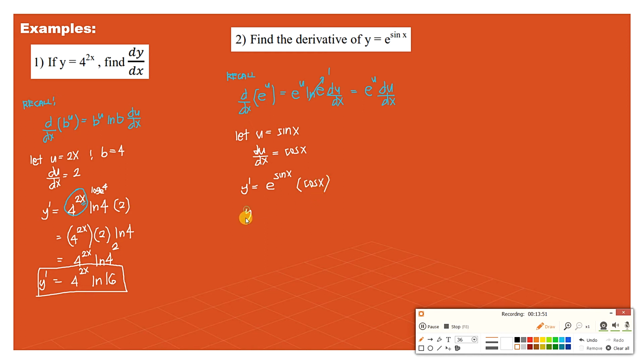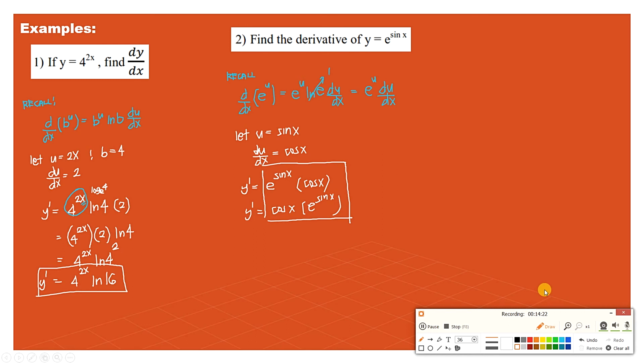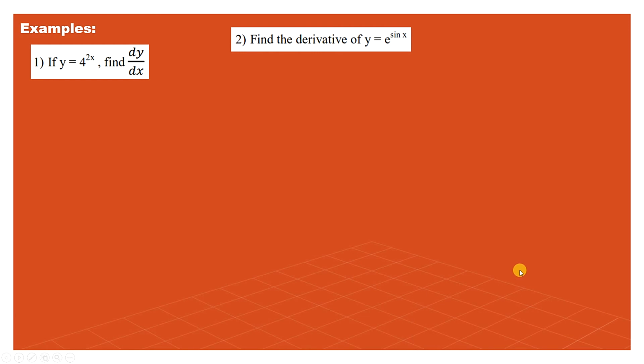Madali lang naman eh. So, y prime is equals to cosine x, lagay ko lang sa unahan, times e raised to sine x. Okay, so, nilagyan ko ng open and close para hindi mapagkamalang kasama ni x. No? Kung itong sagot nyo, okay na rin to. Either of the two. Okay, so madali lang yung exponential. Ang magpapahirap dyan, kung sakaling meron ng factoring. Ayan, medyo mahirap dyan kung may factoring na.